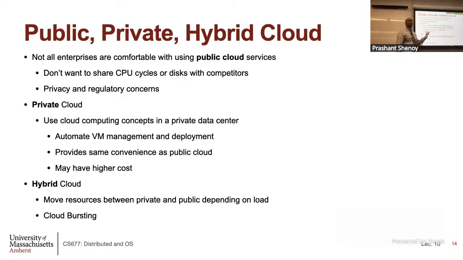So the last thing I want to say here as far as cloud is concerned is three types of cloud platforms. One is called public cloud, one is called private cloud, one is called hybrid cloud. Whatever I've been talking about so far is what is referred to as a public cloud. Public cloud essentially means that the cloud provider, in this case large companies like Amazon, Microsoft, Google, run these cloud services, and they're open to the public.